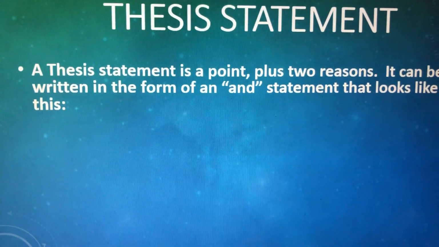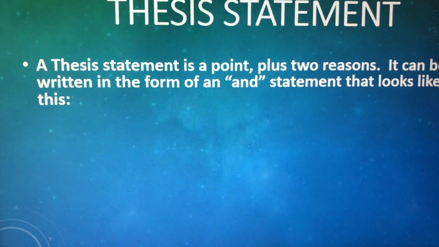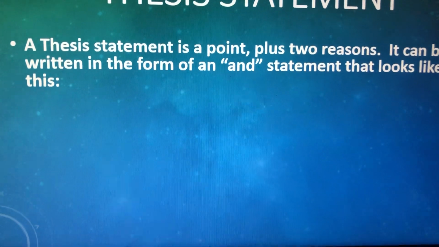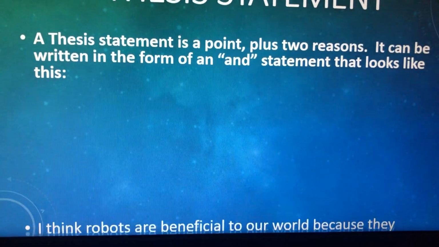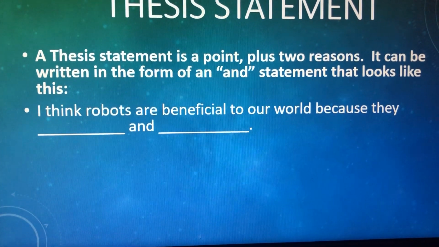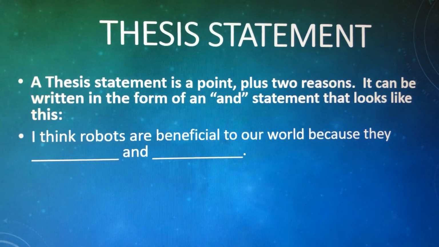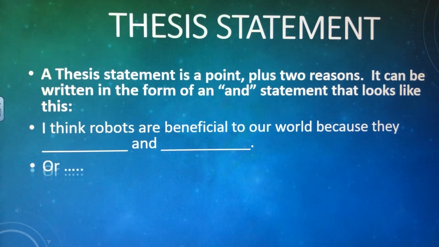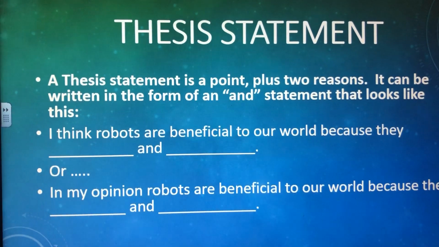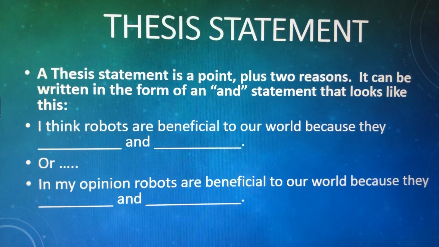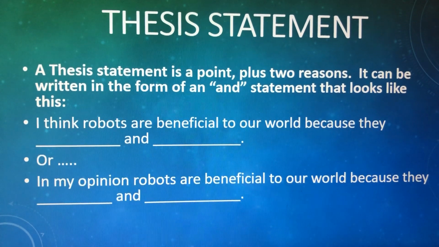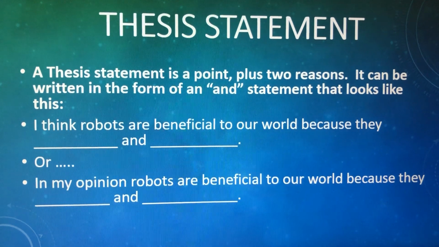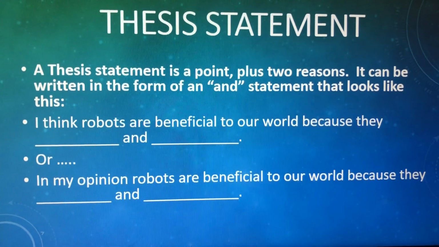Okay? Remember, a thesis statement is a point plus two reasons. It can be written in the form of what we call an and statement that looks like this. I think robots are beneficial to our world because they blank and blank. Or you could say, in my opinion, robots are beneficial to our world because they blank and blank. Now, here's what's important to remember about your thesis statement. Your thesis answers your writing prompt.